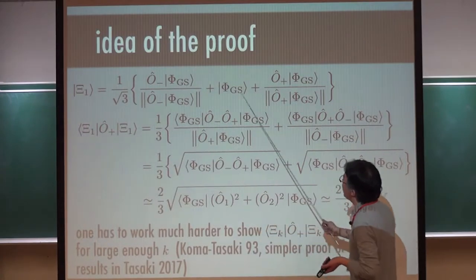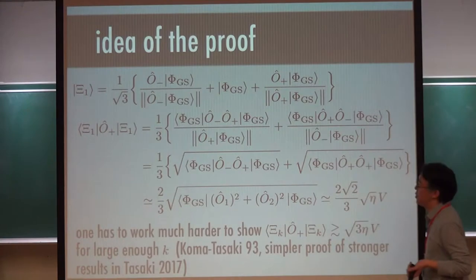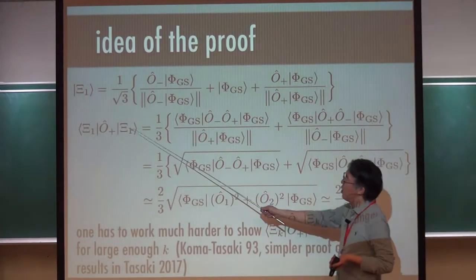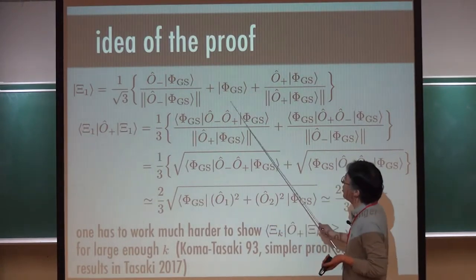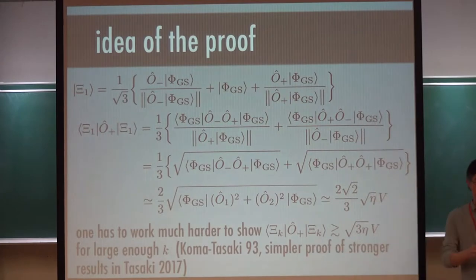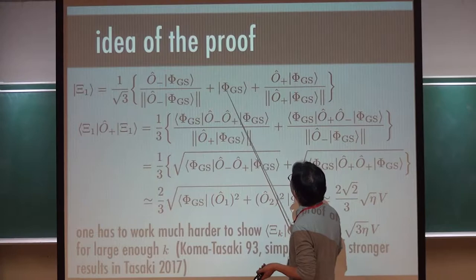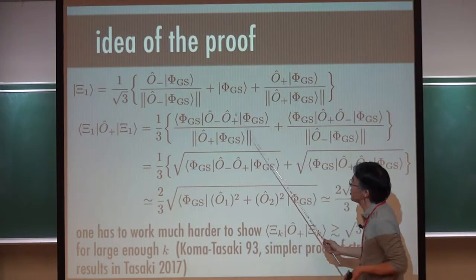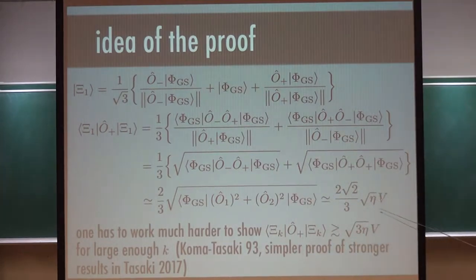But now, if you add three of them and compute the expectation value of O plus — this is just O1 plus, and so on — you see that the expectation value of O plus within this state is just zero because of a deep observation. If you apply this operator here, it has some more of the list. You can just compute, rearrange, and find that this expectation value is now zero.